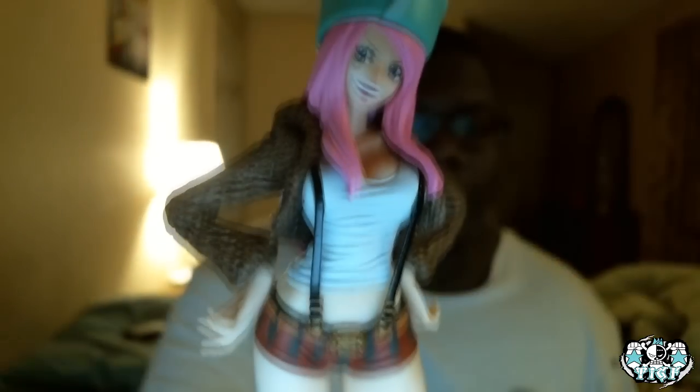Does anything even look wrong with her hands? No, nothing wrong with her hands. This is like a perfectly legit figure, no bullshit. I have nothing to complain about. Obviously no articulation — this is just like a statue. Oh wait, you can bend these? Oh that's cool as shit. And you can even see it from behind — the straps and other things. And the jacket isn't fully connected to her body to the extent that you would think. But there is nothing inherently wrong with this figure. Nothing.